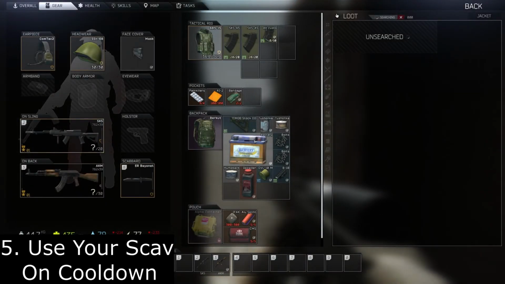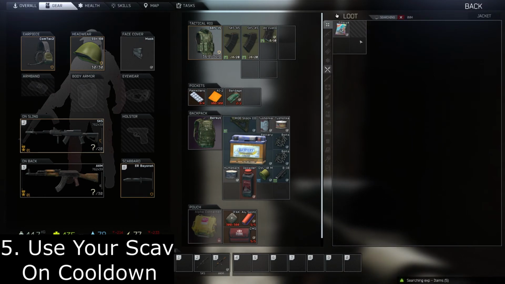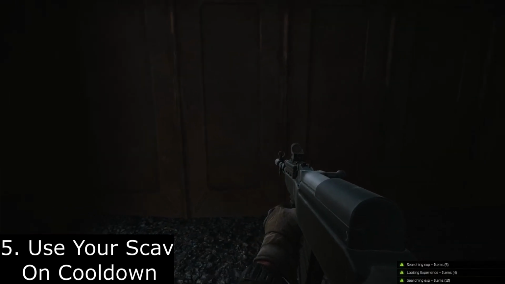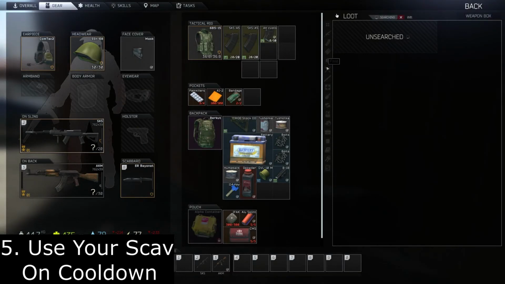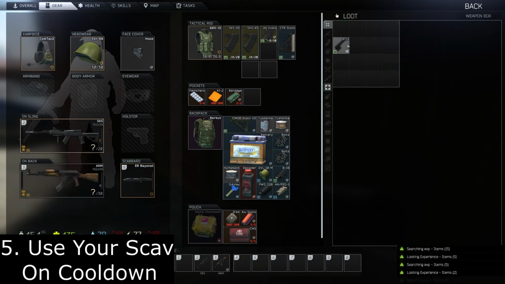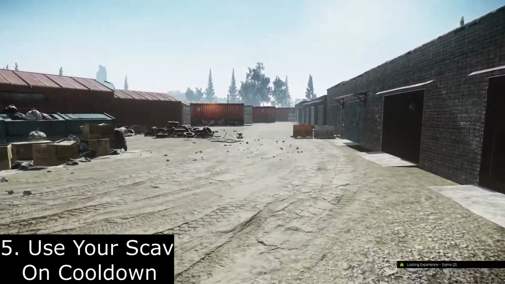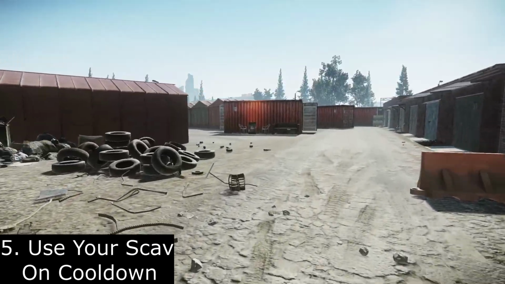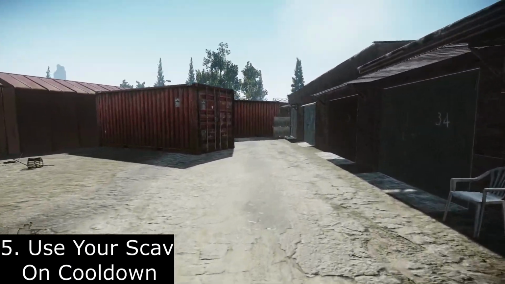You could play so aggressive as a scav and just go to the awesome loot spots, because if you die as a scav, you essentially do not lose anything. It's just go run and gun or do whatever you want. Try to get really good kills on players with really crappy weapons. Whatever you want to do as a scav, there's no downside. So always, when you have your scav off cooldown, make sure you're going into raids as a scav.